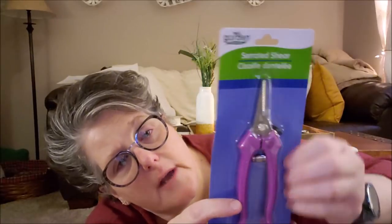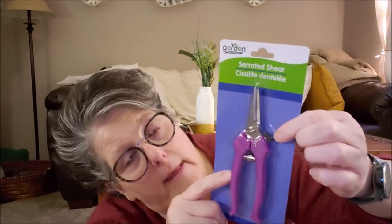And then I got her some plant clips — these are a little less aggressive because she doesn't have big plants in her house. They're good for shearing if she wants to cut back some plants. They're not the heavy duty ones but they are serrated and they do have a lock on them, and I think they will be perfect in her little basket. I need to get some plant food for her too.